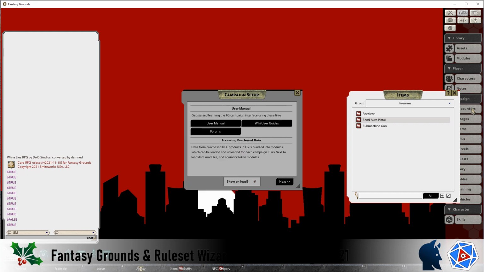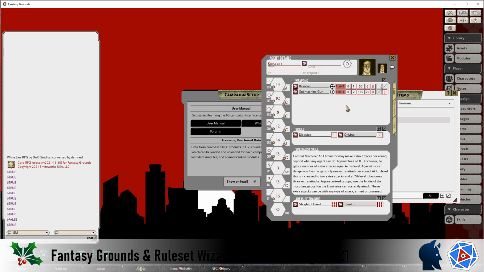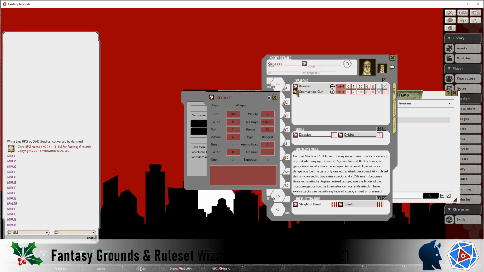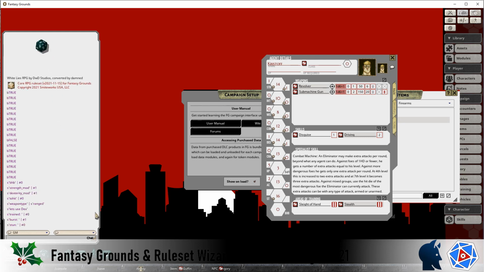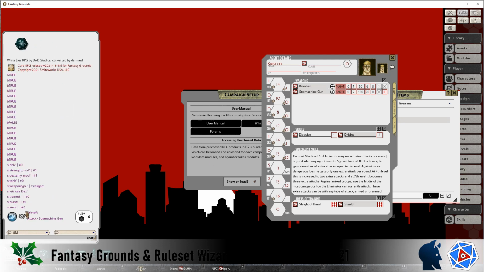Okay, and on our character sheet, better open these up and let them populate as well. Okay, so when we did this attack, stun is still 0. Okay, so that's all finding everything there. That's great.